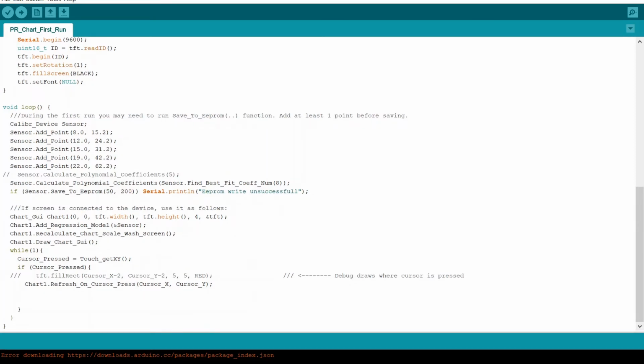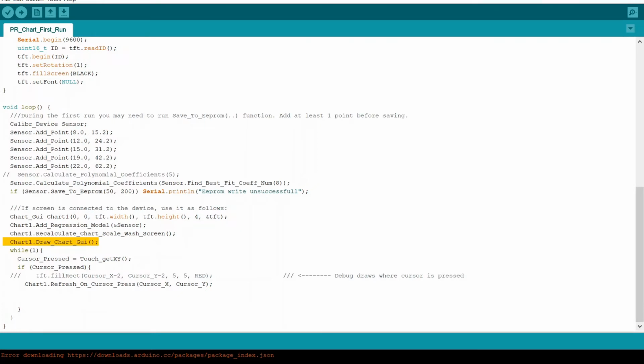So then you start up the GUI and you use this function to add a pointer to this calibrate device class, and you recalculate all the GUI and basically everything you need to, and then you draw this chart.